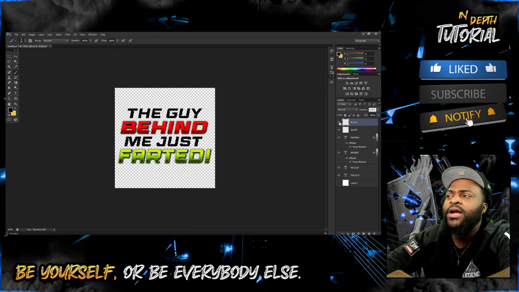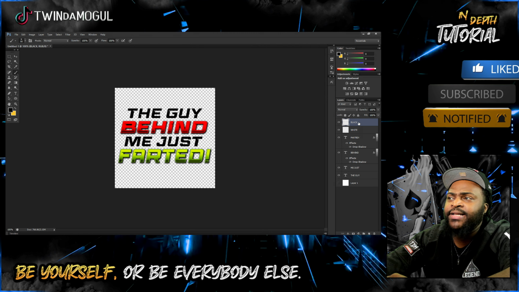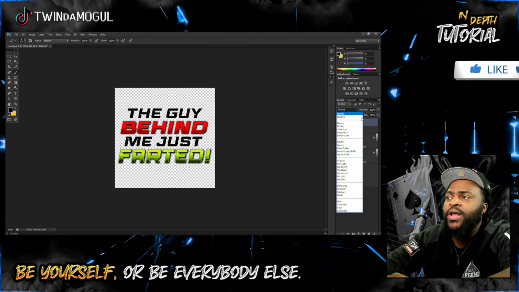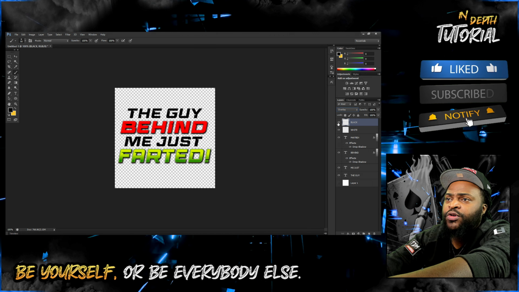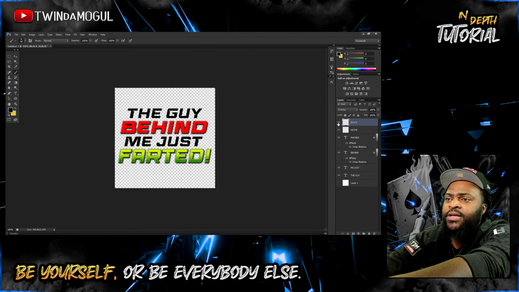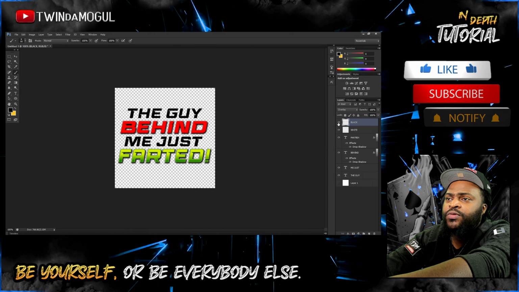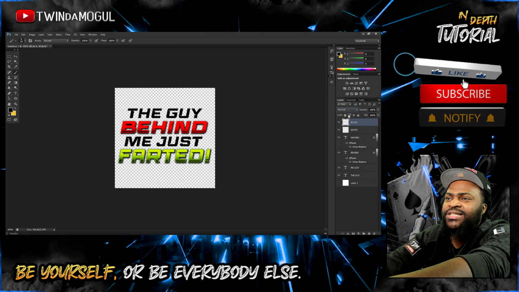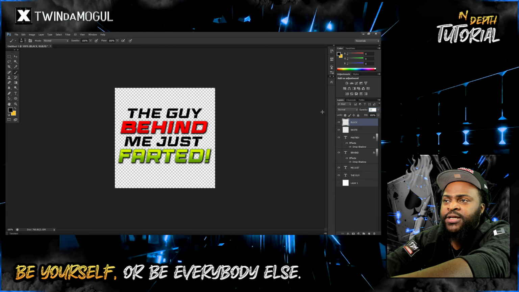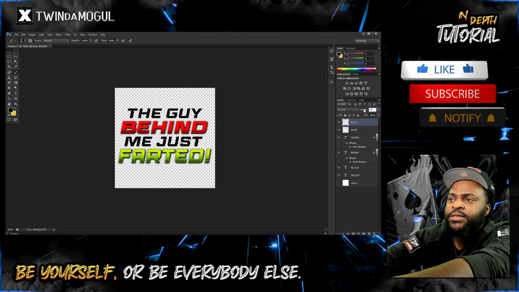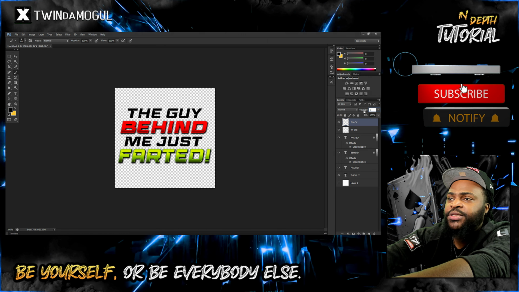Now the black layer, typically you could just leave that as is. You can leave it as is, or you can actually bring it to overlay as well. And as you see, the green actually shows, but the red does not, right? The green, the farted layer, that actually shows, but the red does not. So that's why I would say just leave it normal. You can either leave it normal and then take that down to like 75%, or you can leave it at 100%. You get what I'm saying?